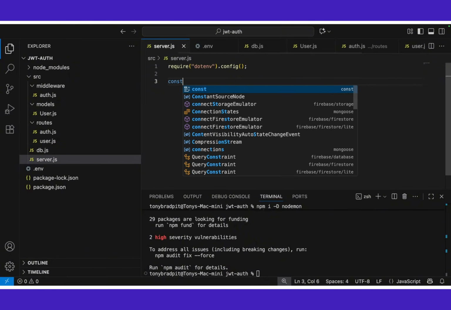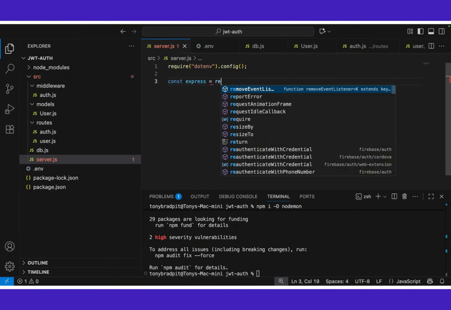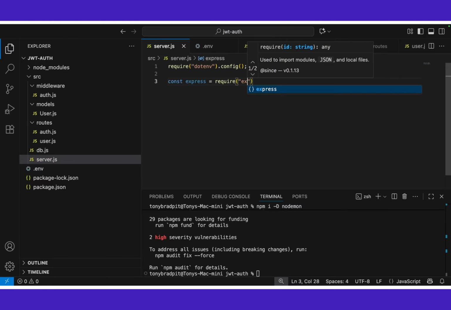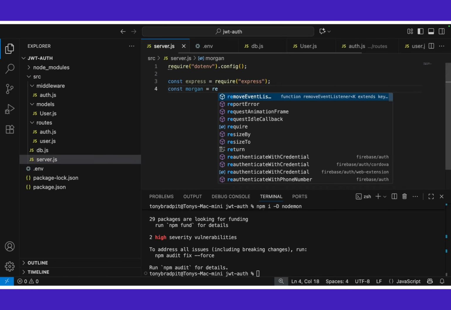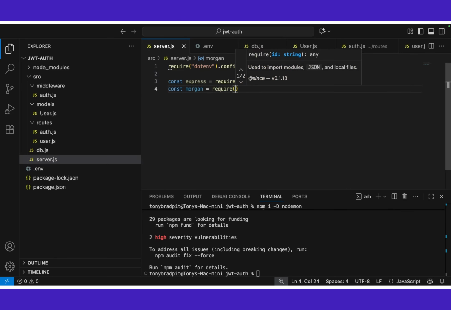And then now just below here we'll initialize express. So we'll say const express equals require express. Next, we're going to initialize Morgan. And then we're going to say require morgan. So what is the use of Morgan? Morgan is basically a tool that logs every request your Express service receives. So if we receive a post request, a get request, we are basically logging everything into our terminal so we can see if they are successful or not. It just prints a short line for every single request. So it's very useful when working with any backend service.